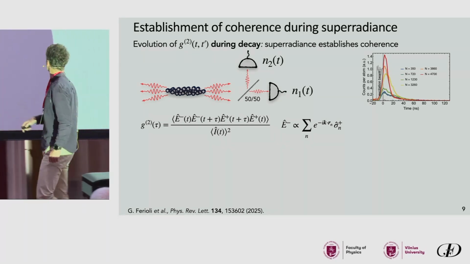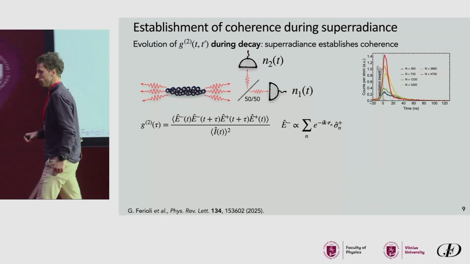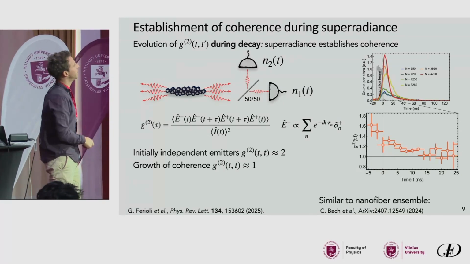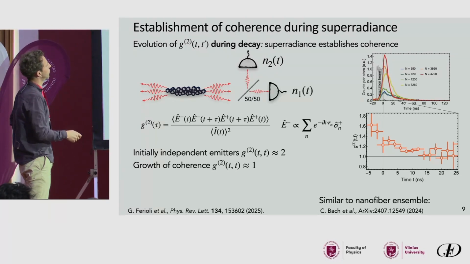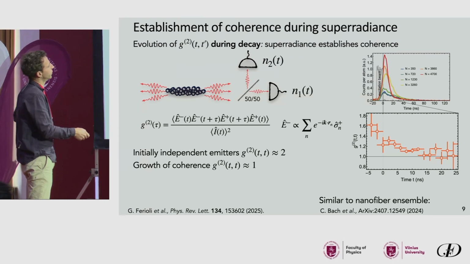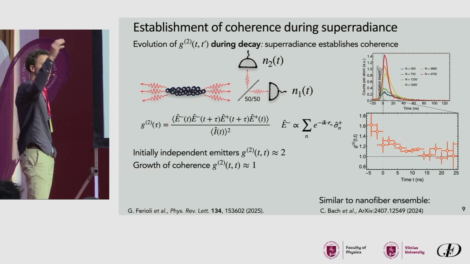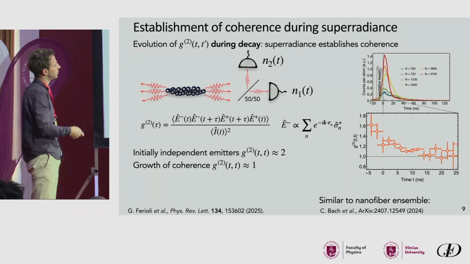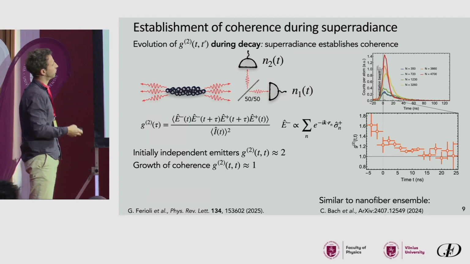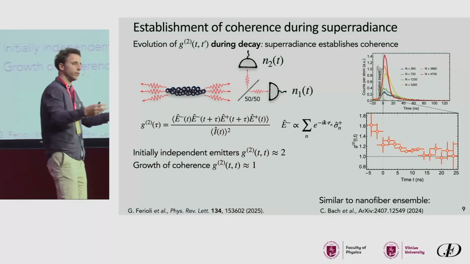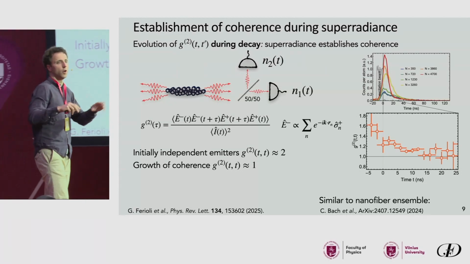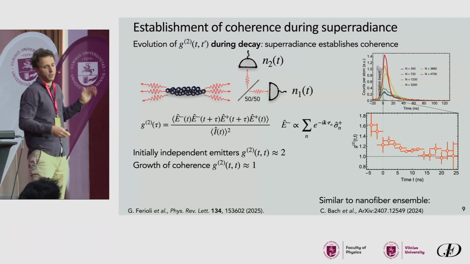I have to get closer, closer, closer. Okay. Is that if you start at the end of the pulse where you fully inverted the system, actually we have some dynamics during the pulse. So the dynamics begins before the end of the pulse. We see a g2 which is close to 2. We have a big uncertainty, but it's relatively large with respect to 1. And what this tells you is that essentially when you have independent emitters in free space that just scatter light independently, what you expect is Hanbury Brown and Twiss. You expect g2 is equal to 2.